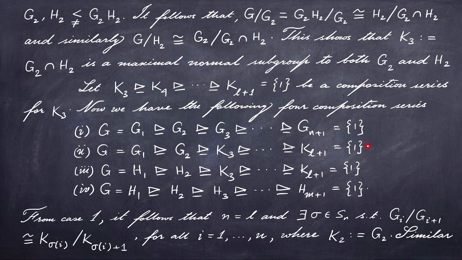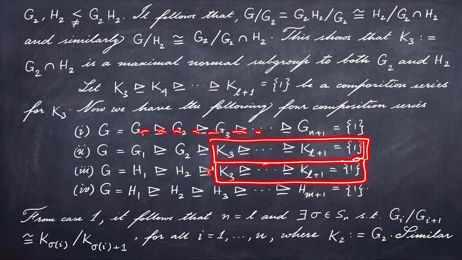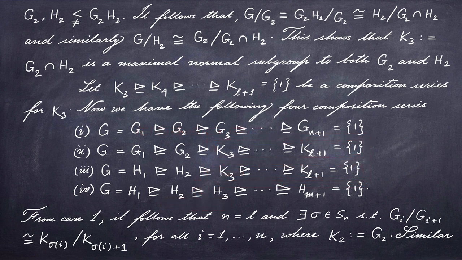by comparing the second one and the third one. So the composition factors of the first one, which correspond to the composition factors of the second one up to this point, automatically appear here as well, and automatically correspond to some factors in the fourth one. The only things that might be left are these two factors, and that's not an issue because the factor G1 modulo G2 is isomorphic to this, and this is isomorphic to that. Therefore now all the factors have been considered.